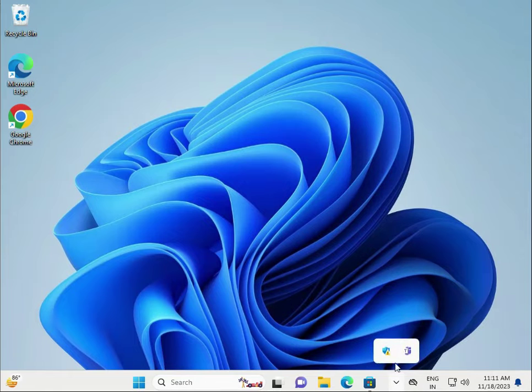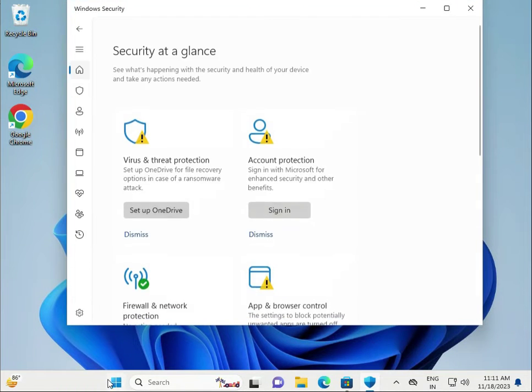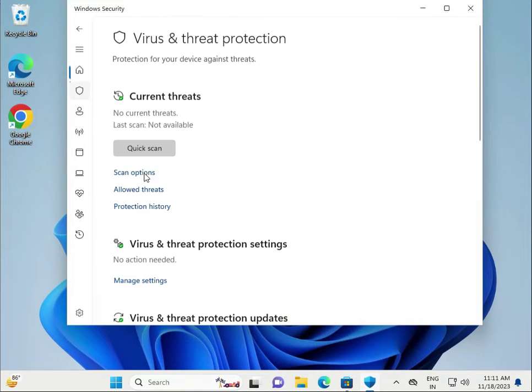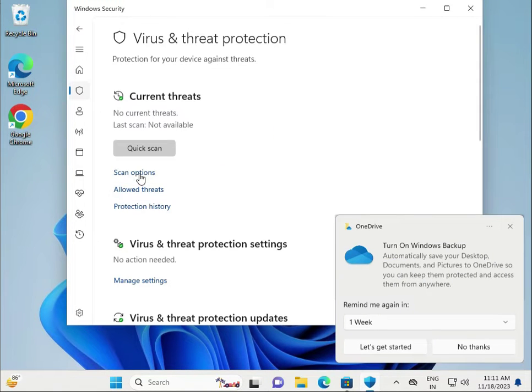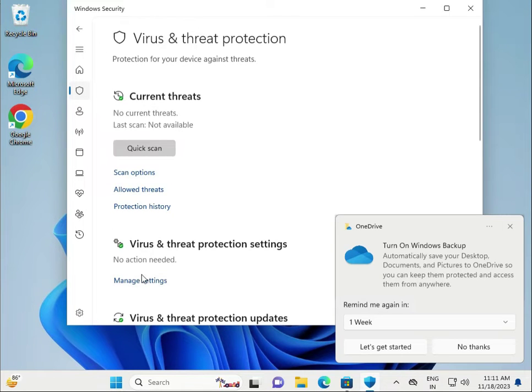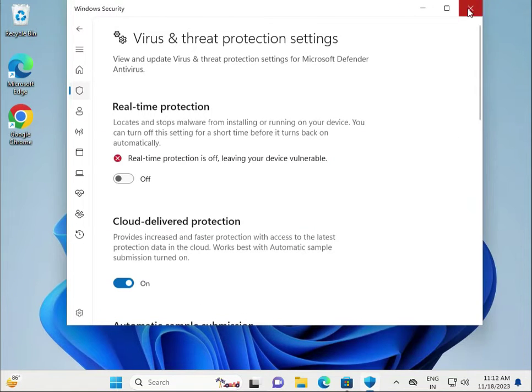If you are using an antivirus, temporarily turn off the firewall. Otherwise, if you don't use one, open Windows Security. You can also search for Windows Security here. It comes as Windows Defender, virus and threat protection. Click manage, turn off real-time protection, yes.